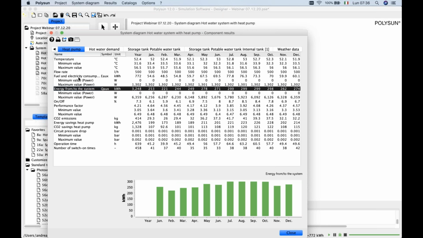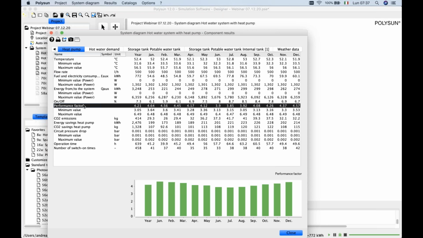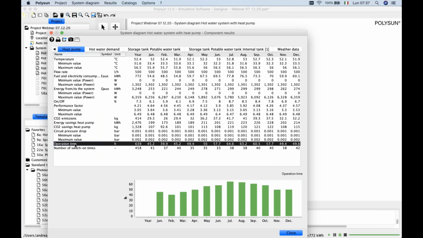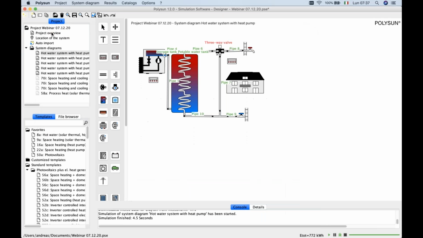Again, of course, these values which we could check already in the system results. We see also the average performance factor of the heat pump. We can see, for example, operation times and the time it switches on, and many other issues, as we have already seen briefly.